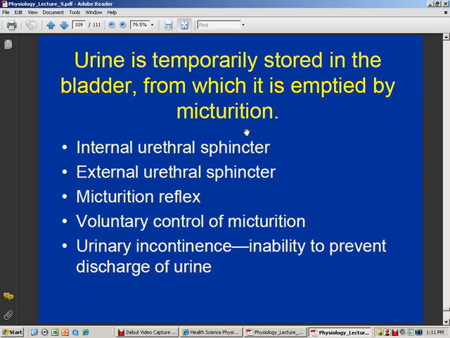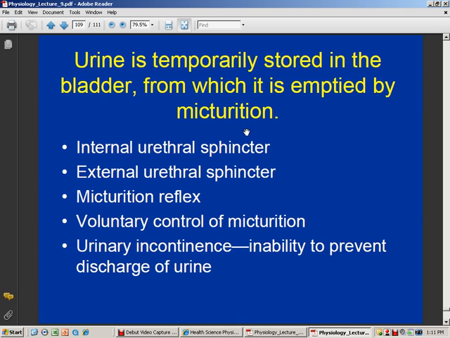Contract it. Well, for women, you can cross your legs and it helps. For men, it doesn't work that much. So the external urethral sphincter is going to contract if you have contact from the brain down to the spinal cord. Who would have a problem with this? People that have had spinal cord injuries, right? If they can't get the signal from the brain down to the tip of the spinal cord, then as soon as they get that reflex to let go, they just urinate.